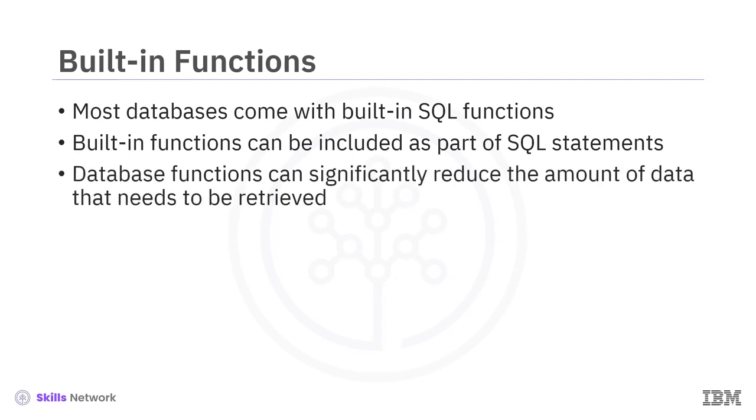Using database functions can significantly reduce the amount of data that needs to be retrieved from the database. That is, it reduces network traffic and use of bandwidth. When working with large data sets, it may be faster to use built-in functions rather than first retrieving the data into your application and then executing functions on the retrieved data. Note that it is also possible to create your own functions, that is, user-defined functions, in the database, but that is a more advanced topic.